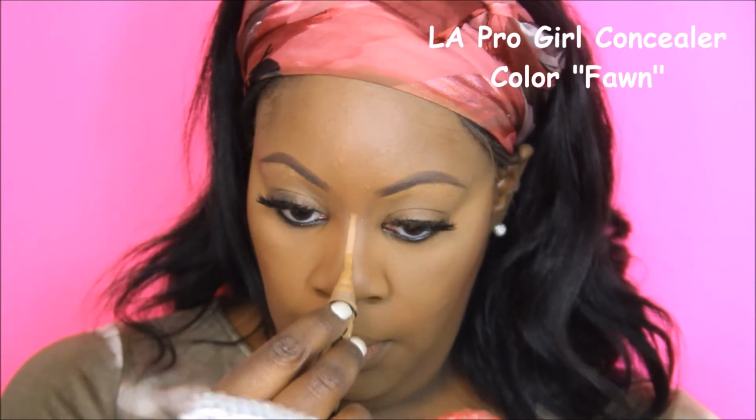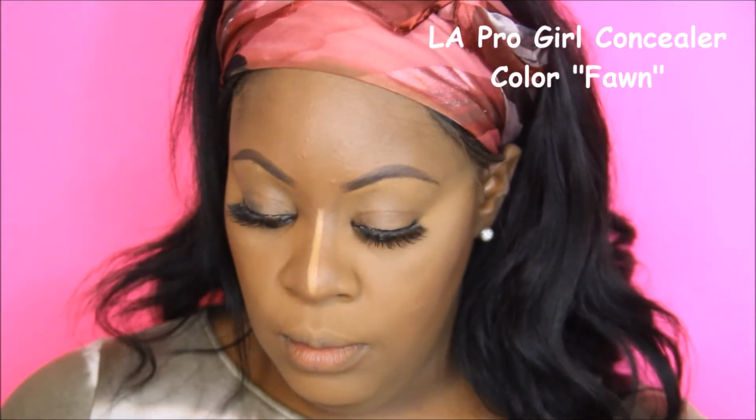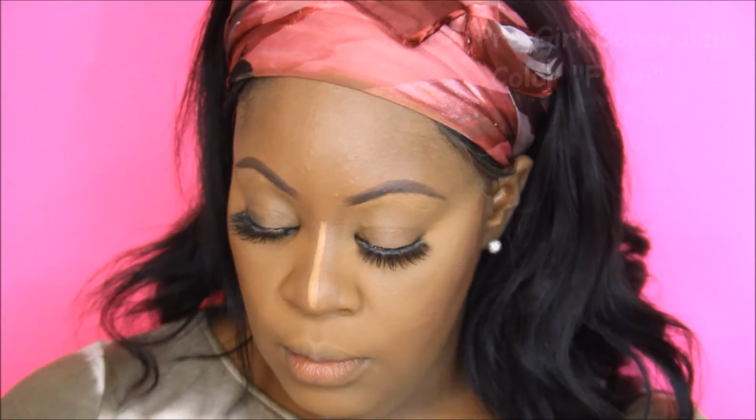I'm using this to contour a little bit as well as give myself a little bit of color on my cheeks. I'm gonna snatch up my nose just a little bit, not too much.